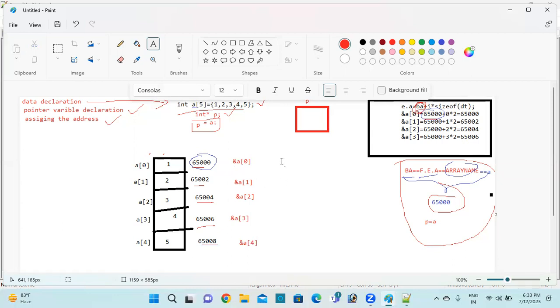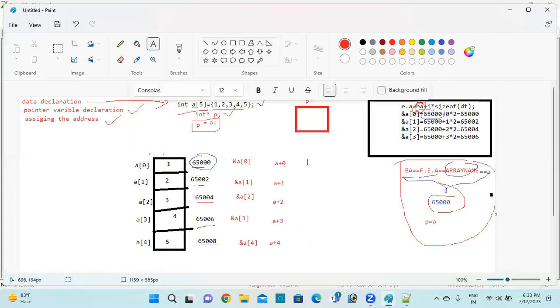Now A here, it is not the array name; now A means the address, base address plus 0th index. It means this value 65000. Next A plus 1, next A plus 2, next A plus 3, next A plus 4.